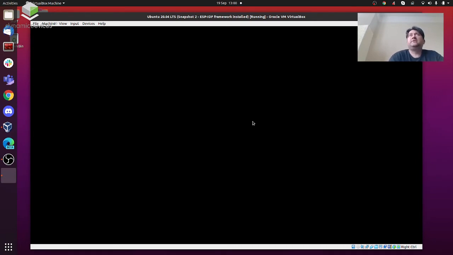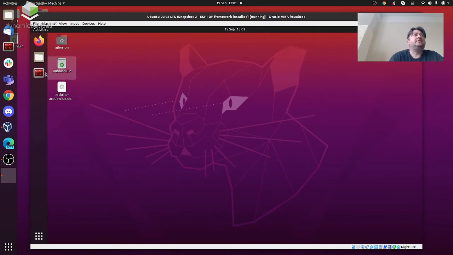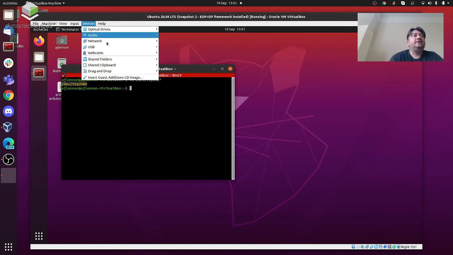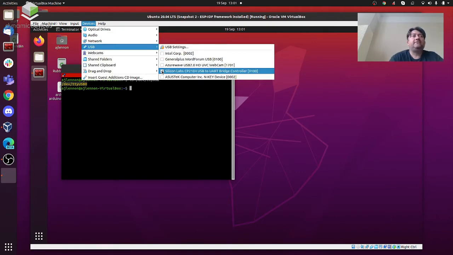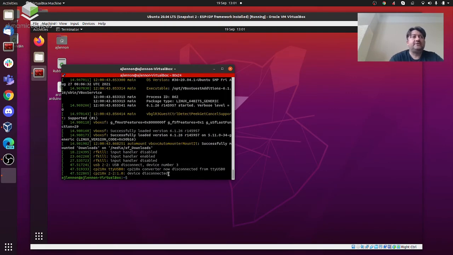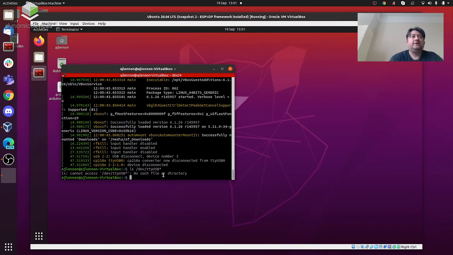When you plug devices into Linux nowadays, physical devices that is, the device in the tree, in our case dev TTY USB 0, magically appears. So if I disconnect my USB device, I'll do that virtually here. If we run dmesg, you'll see that the device has now been disconnected. And if I try to take a look at the TTY USB device that was there just before, you see it's gone.